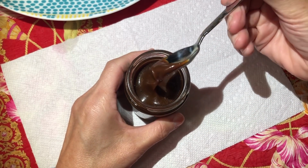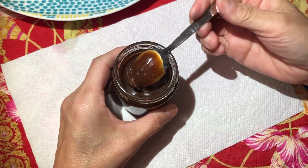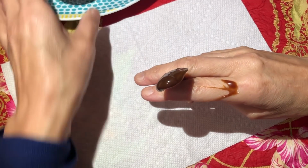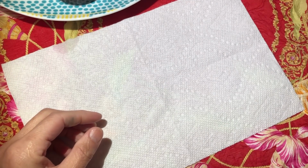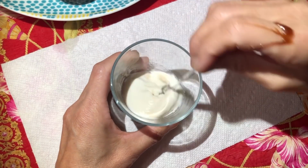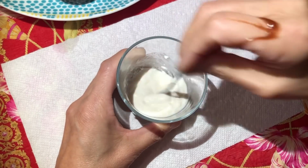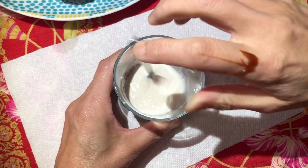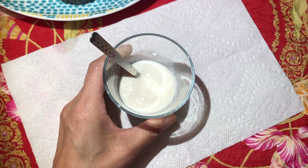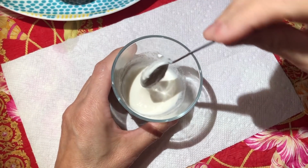And this spoon, don't worry, I will use it to make yogurt. Don't fall down. Oh, yeah. Okay, this one, I can just wash it, after some time, it will be washed. And this, I will use my tongue to wash it.